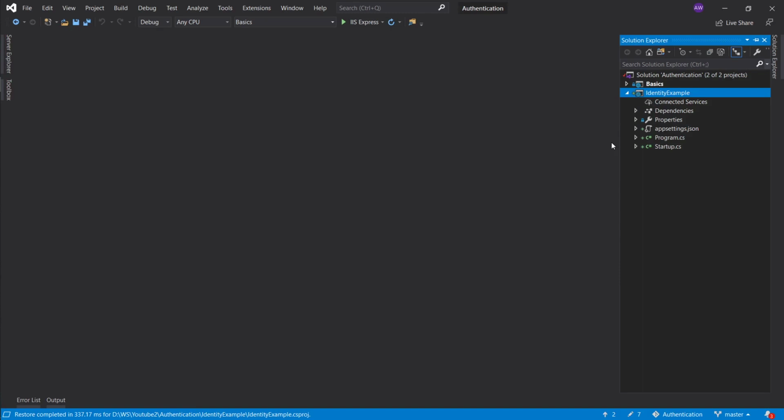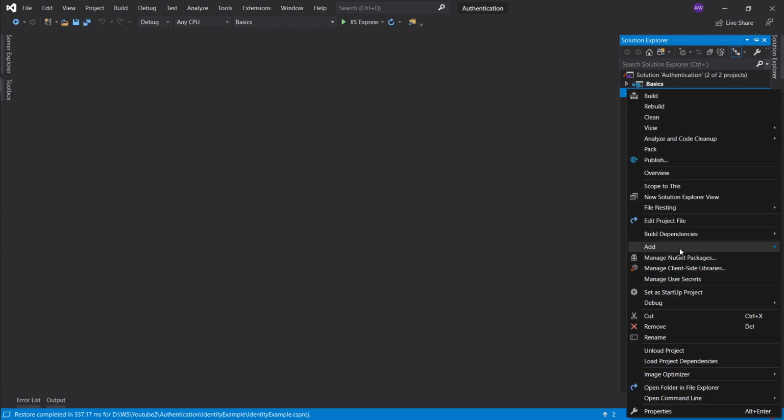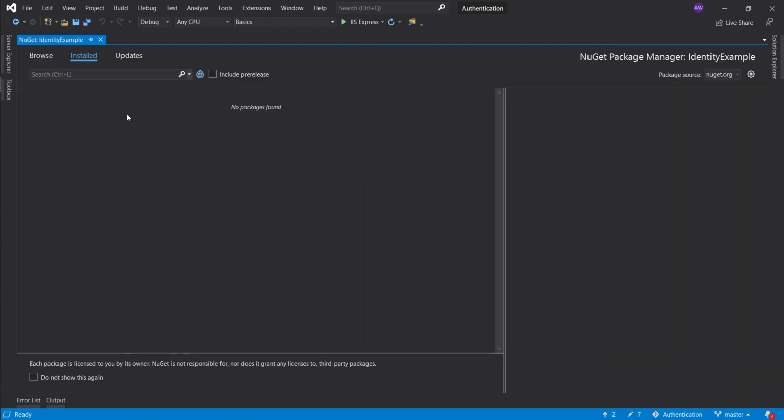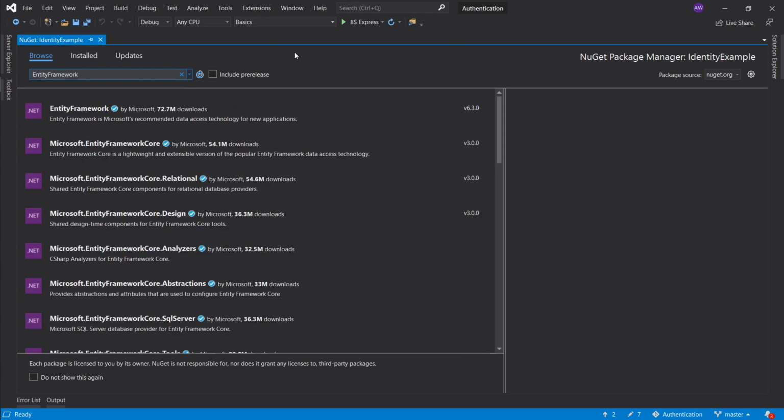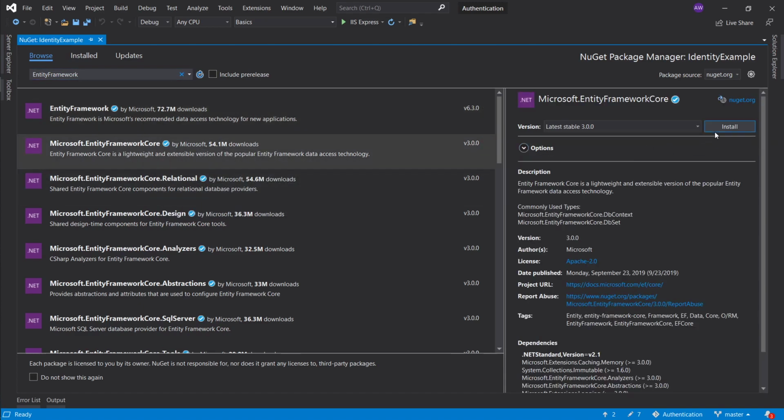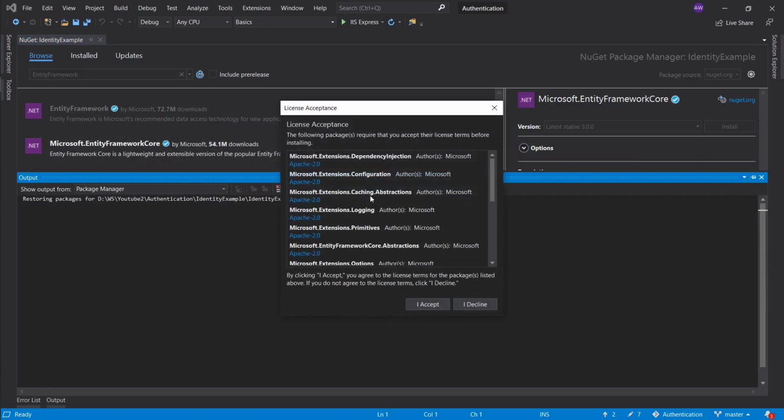The first thing to note is that I'm going to store stuff in the database. I'm not going to bother too much with SQL. I will use an in-memory database to make my examples, okay? So I will go into Manage NuGet Packages, and what I want to search for is Entity Framework. So let's go ahead and find Entity Framework. What I want is Entity Framework Core, since that's built for .NET Core, so let's install that.